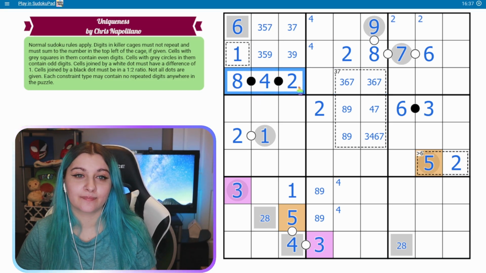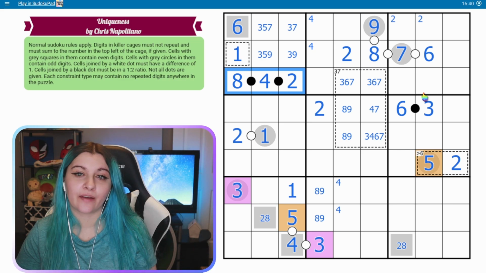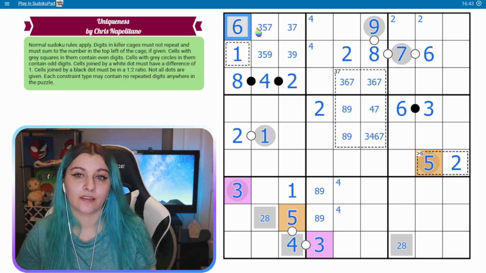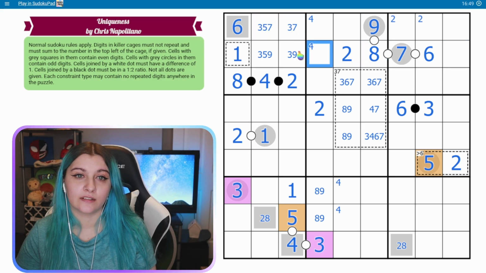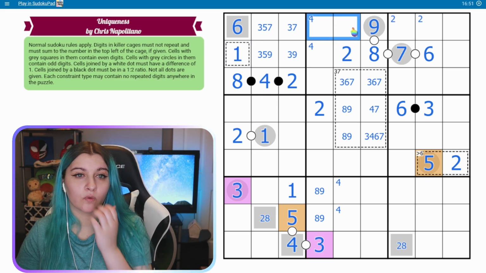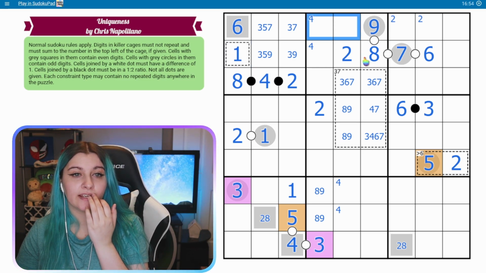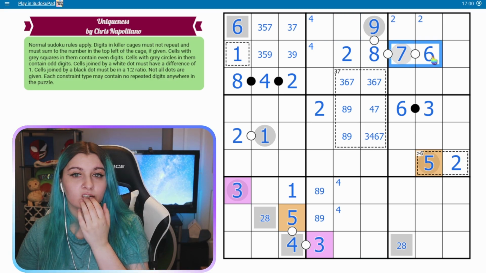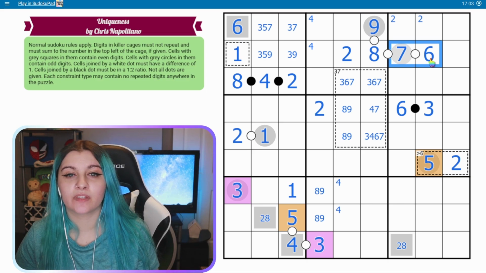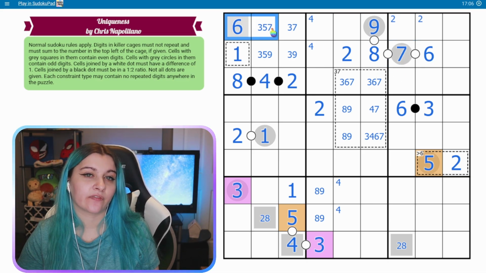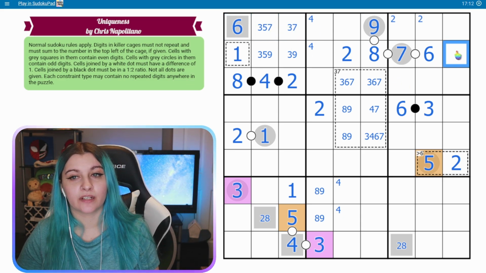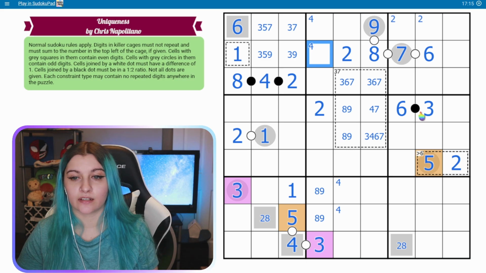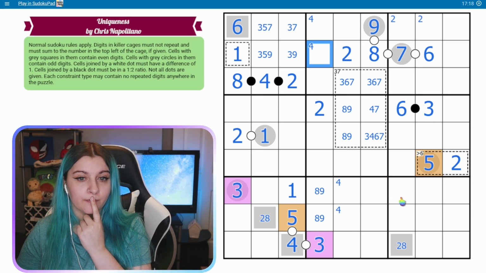Do I have roping? That would be really cool. I think it's possible. If this digit is the other one that goes up here with the 7, this could be a 4. This would mean that 1 goes up here. I might. There's something where at a certain point you know you have roping, right? If something matches up, but I don't have it completely yet. Right now it's just 6, 7. If the other digit up here ends up going here, or if this ends up being a 4, then we can look at that again. We might. What else do I know?